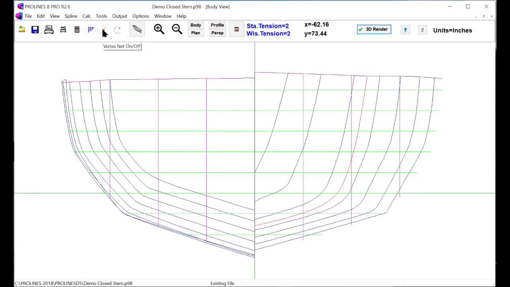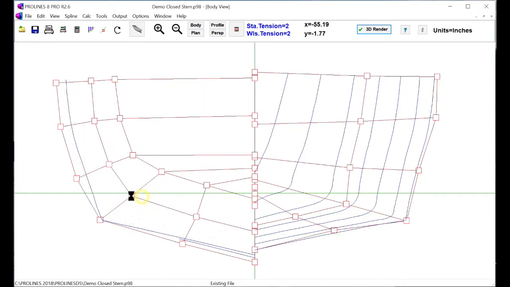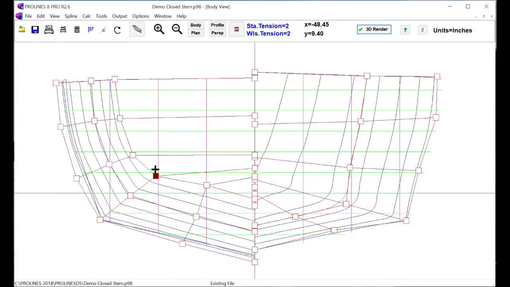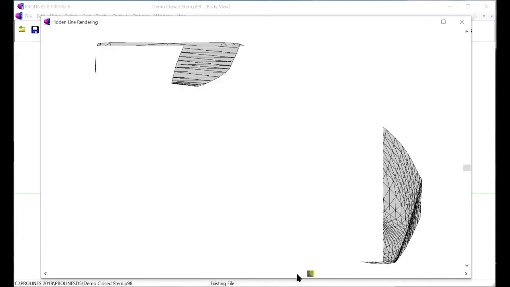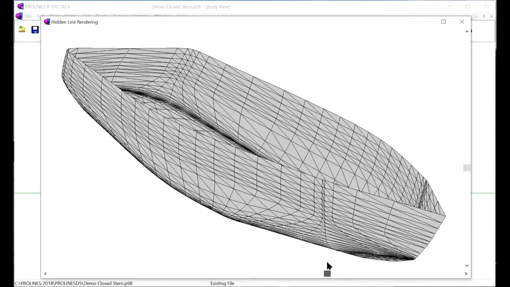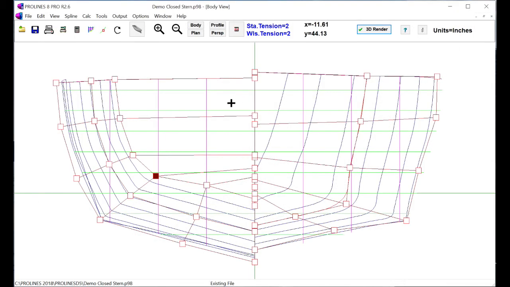So let's turn off the net for just a moment. Sure enough, there's the breaks that we've implemented. If we turn this back on and now start dragging this to really accentuate the effect and see the changes that we made, then we can really see what we've created here. So let's go into the perspective mode, and you can see the impact of those values that we changed on the hull. You can also see that, especially if we move the hull up here like this, that it becomes quite smooth here where we didn't change the vertex net values, but we did back here, and that made them quite stiff. So here we have quite a bit of variation, and clearly there's some oddities that are happening here, but it makes the point of the kind of control you have over the system.